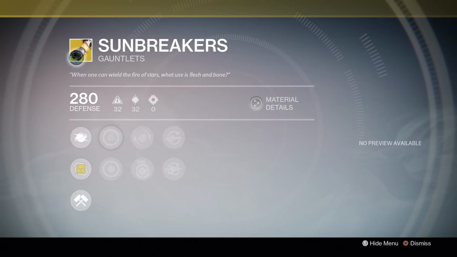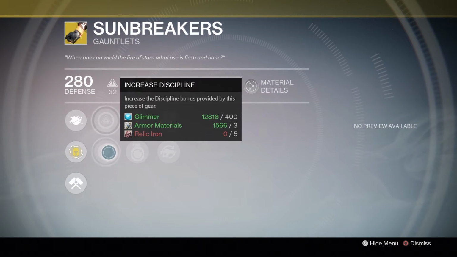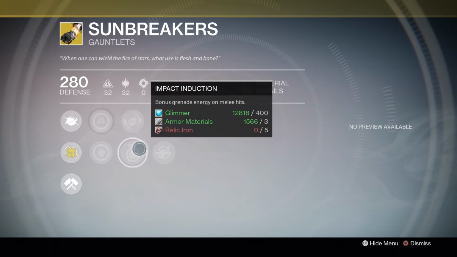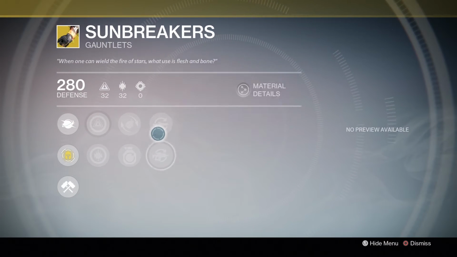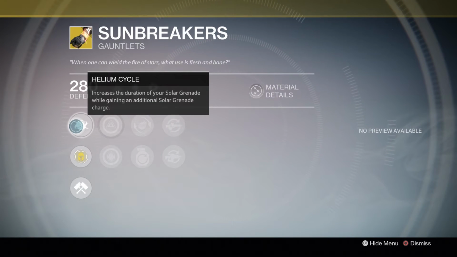This is another year 1 exotic that just recently got brought back. It has an intellect and discipline build, which I think is pretty good for this. Energy projection, impact induction, fusion rifle loader, and scout rifle loader. Its exotic perk, Helium Cycle, increases the duration of your solar grenade while gaining an additional solar grenade. So it stacks twice, and they last longer.